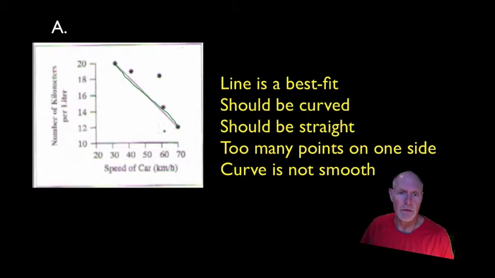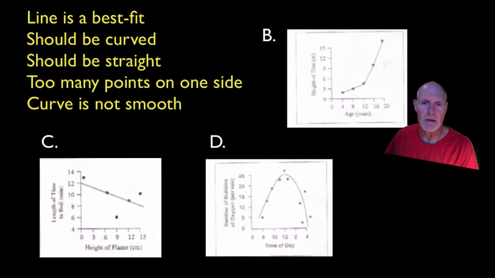All right? So sketch this in your notebook. So just draw this down real quick. Write letter A, someplace in your notebook. And then you can write down, it should be straight, or whatever the answer is. Write that down. Okay? When you're done with that, let's go to the next page.